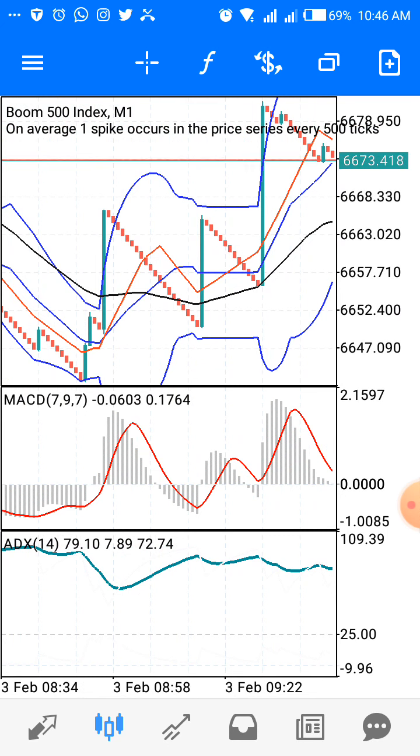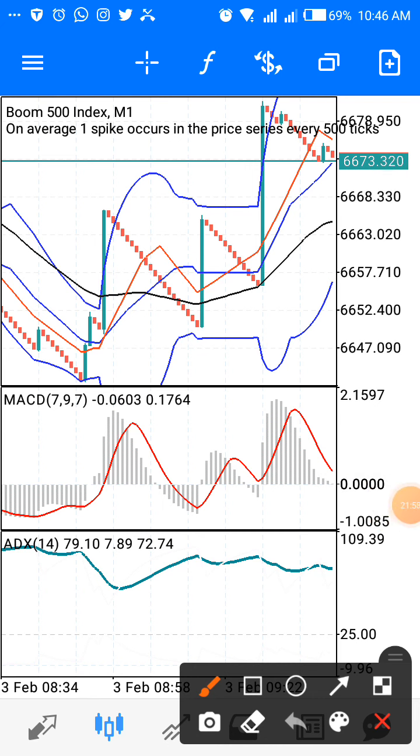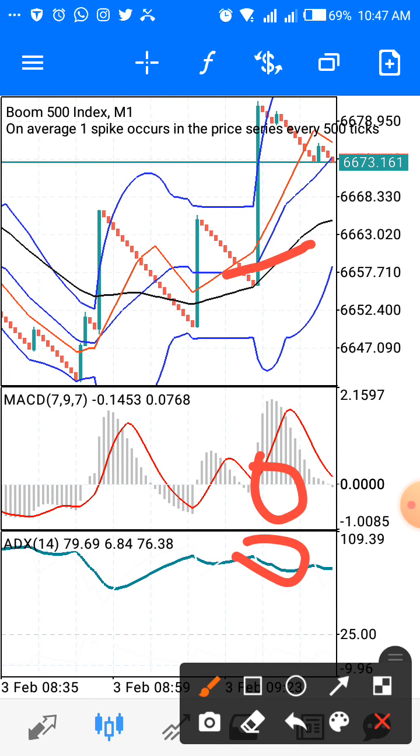See what happened here. Okay, let me show you what happened here now. Even though the MACD was in support of it and the ADX is in support of it, and look, the middle just cut across it. You see, only one candle, and the second candle, because of this black indicator, that is the moving average 48, it serves as a support to it. So if you had stayed in the market to get your 2 candles, you would have suffered a very big loss.